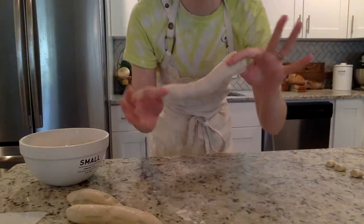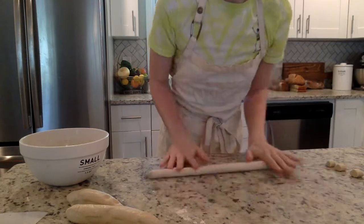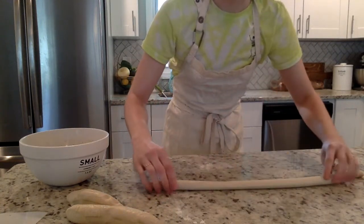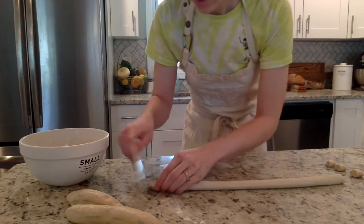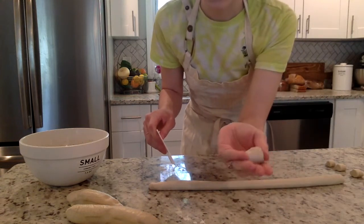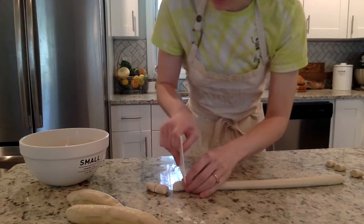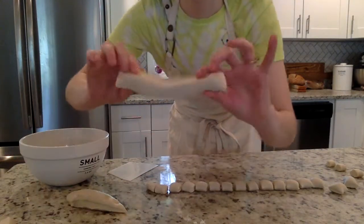Now with our 2-inch dough here, we are going to roll it. So now it's going to be more of a 1-inch cylindrical roll here. This we are going to, again, use a knife, bench scraper, or pizza wheel, and we're going to cut this into the shape of a gnocchi, or just about the same size as your thumb. Alright, and we would do that for the rest of our dough, however many dumplings we want to make.